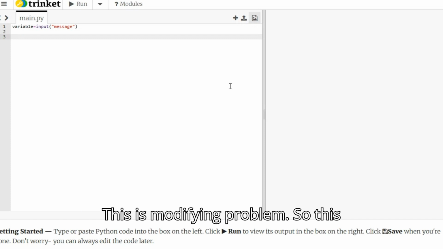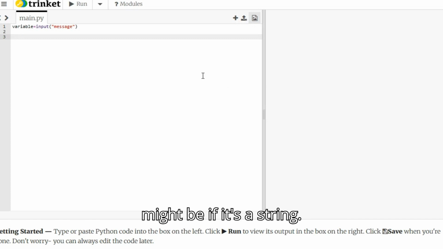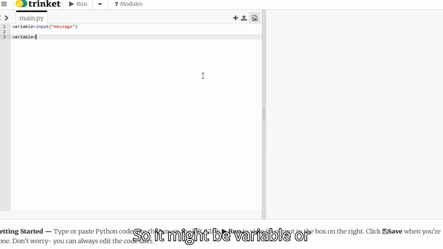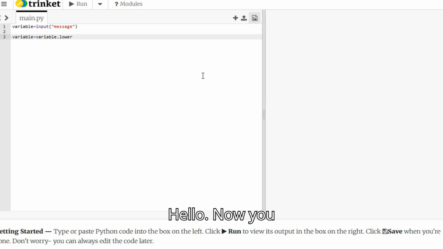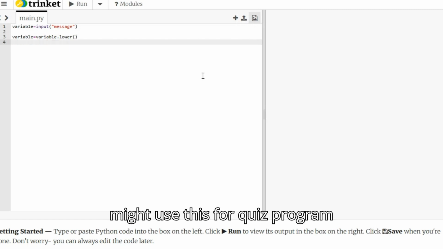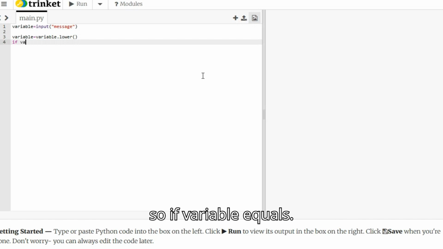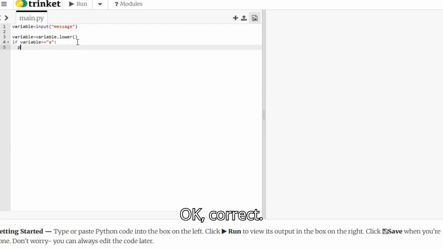This is modifying input. So this might be, if it's a string, variable equals variable dot lower. Now you might use this for quiz programs, so if variable equals a, print correct.